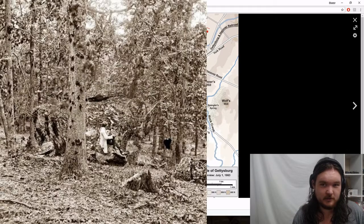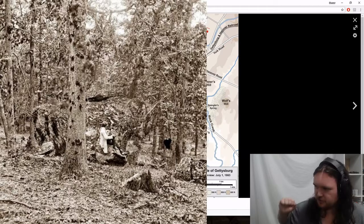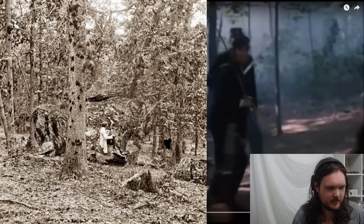They're also doing the same thing over on Culp's Hill, which is actually very interesting. There are good photographs of what I believe they call Saddle Ridge, where you can just see trees shredded with Minié balls — total destruction. The Confederates actually managed to take it briefly, which is a pretty entrenched position. I might cover that later, but for now let's look at Gettysburg.